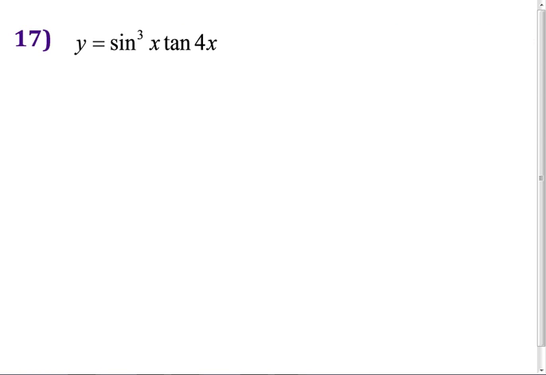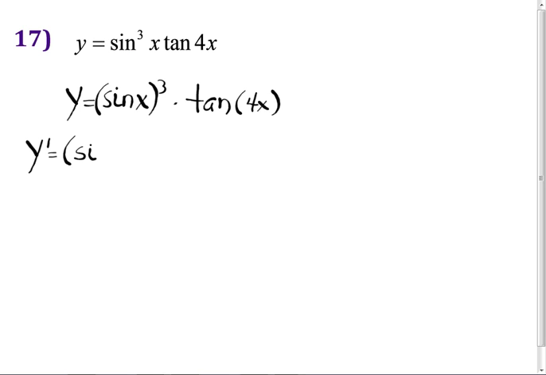Number 17. Well, you know what I'm going to do? I'm going to rewrite this. I think what you're doing is that you look at that as a single function, and it is not a single function. It's a product of the sine of x cubed, I'd rather see it that way, times the tangent of 4x. So you have to use the what rule? You have to do the chain rule, but you also have to use the product rule. Okay, so it's the sine of x cubed times the derivative of the tangent of 4x. I'm going to make the plan. I messed up in the last class because I didn't follow my plan. If I had followed my plan, life would have been easier.